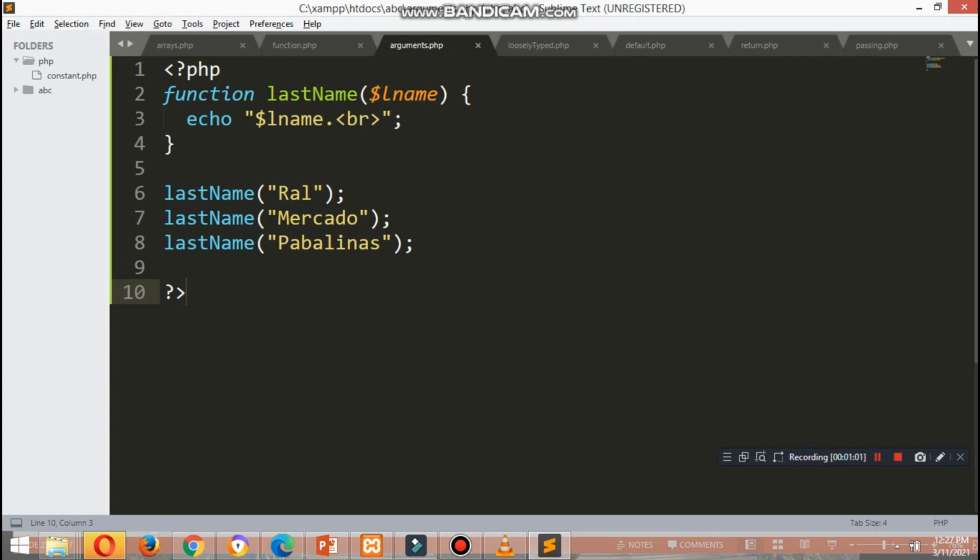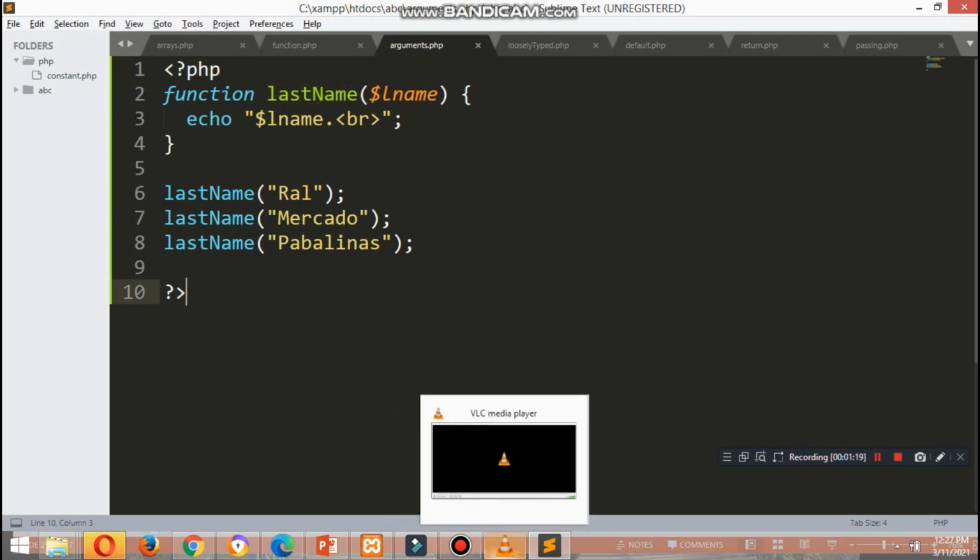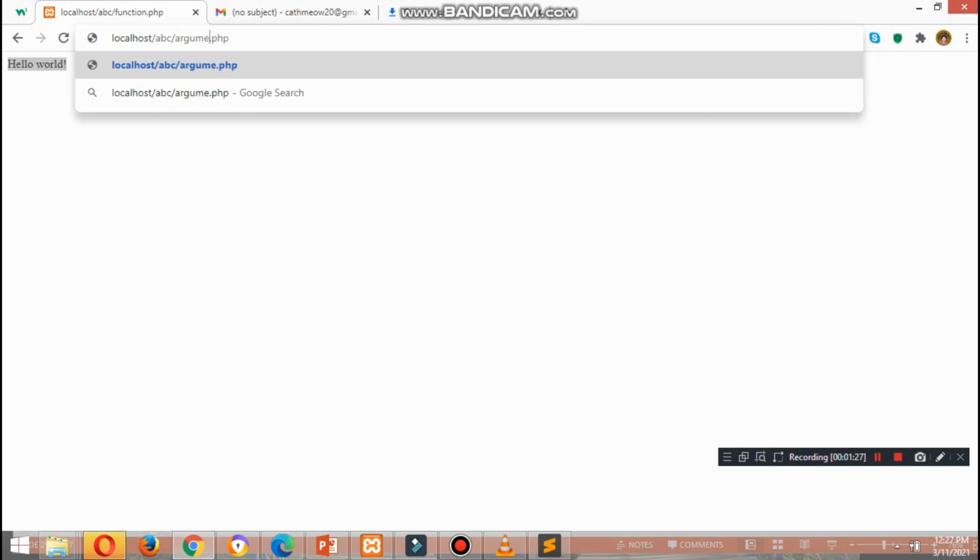When the last name function is called, we also pass along a name, and the name is used inside the function, which outputs several different class names. This is the output.